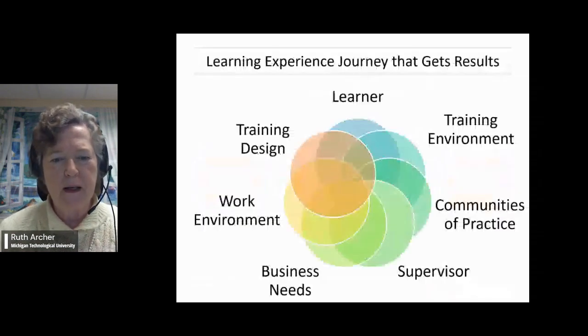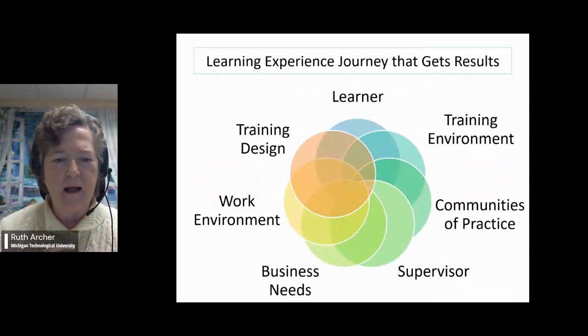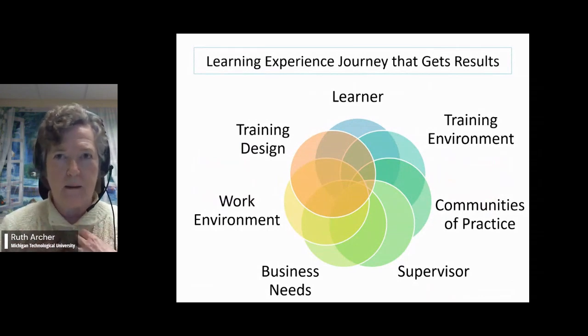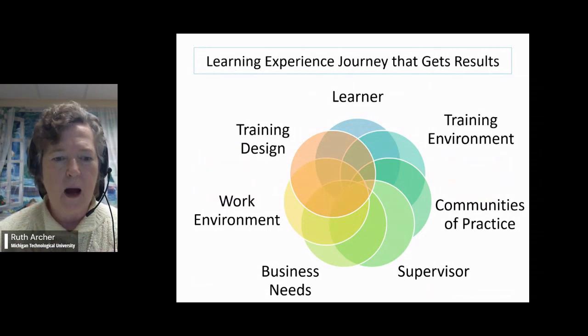So this learning experience journey, you can see, is very nonlinear now. It's a mosaic of elements. That means to us that getting impact from training is the responsibility of the whole organization, but it has to be led by your learning function. And by learning function, in my case, is me. So not only do I do continuous improvement for the university, but I also provide training and develop training, and I want the training that I have provided to people to have an impact on the organization. And so I have been learning and incorporating these skills into the work that I do.